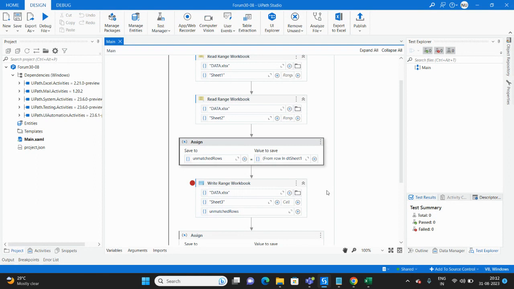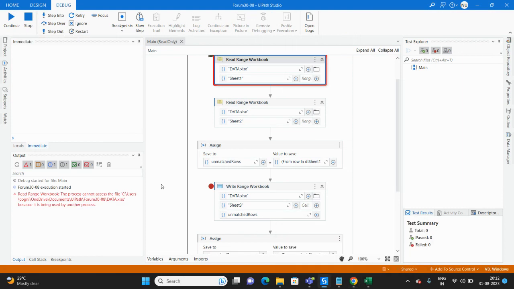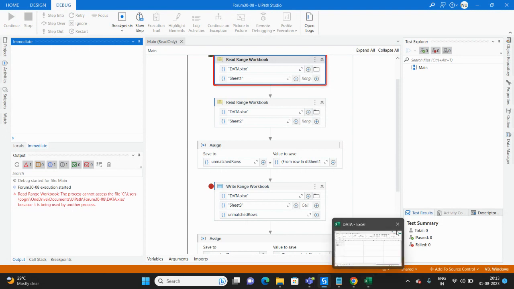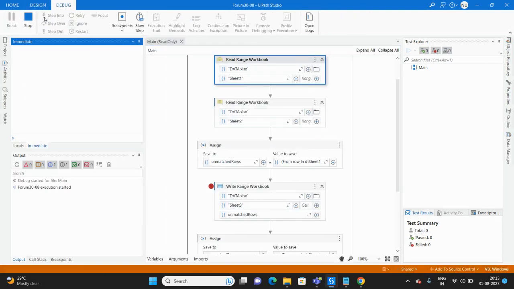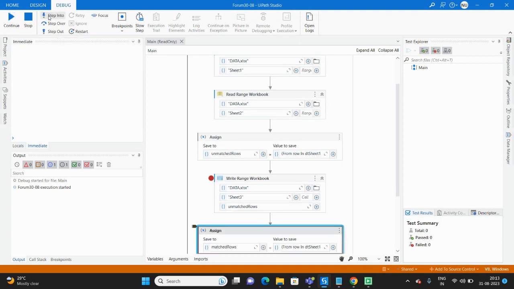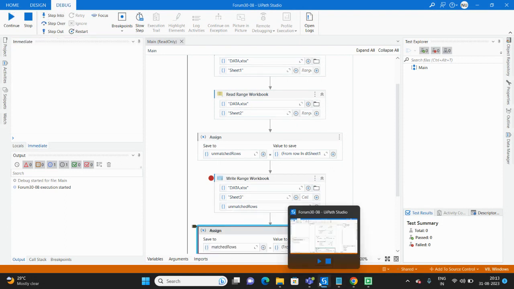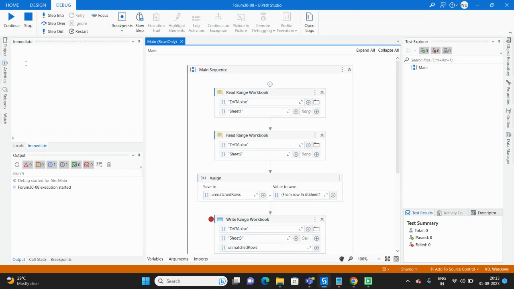For showing output, I write these unmatched rows in sheet 3. So let's check. We need to close Excel first. So we check in the Excel sheet whether the unmatched data was written or not.